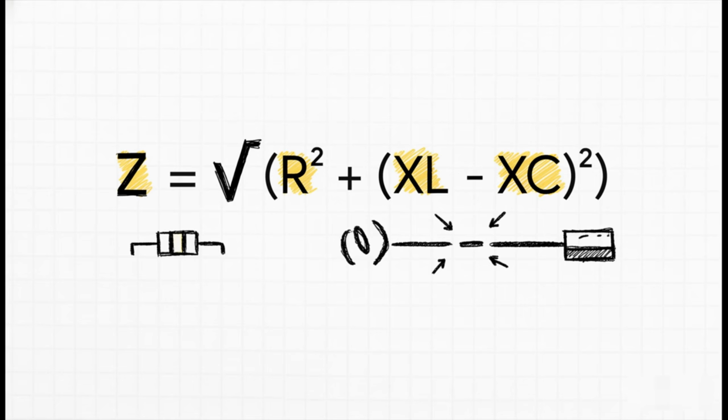And that brings us to the formula for finding the total impedance. It's the square root of R squared plus the square of the difference between inductive reactance, XL, and capacitive reactance, XC. Now, that term reactance is just the opposition from inductors and capacitors. And I want you to pay close attention to the fact that we subtract them. This is the math showing us their opposing effects in action.